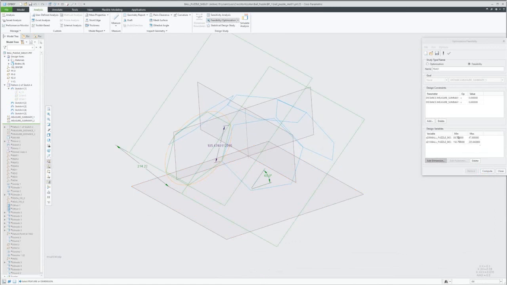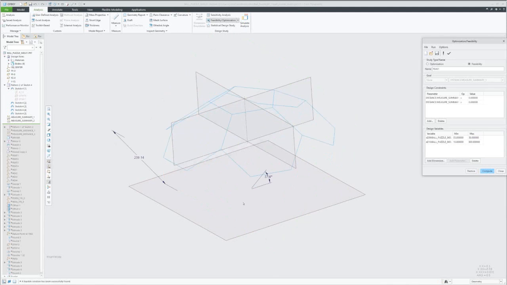For the range of variation, I want to open it up a little bit so that we make sure we encompass the range of values that we want. And then for the radius, let's say I want to make it something small and maybe something big too. Now I can ask for a computation. Is it feasible to bring those two edges together? You see how it identified specific values to line up these two points.